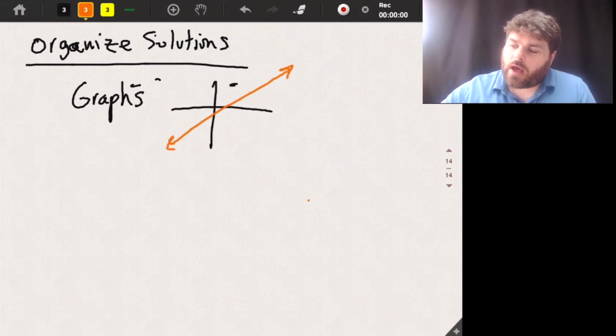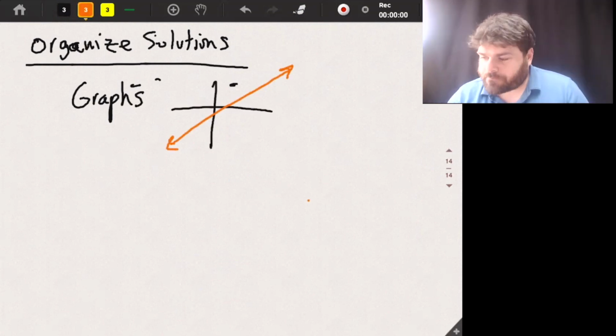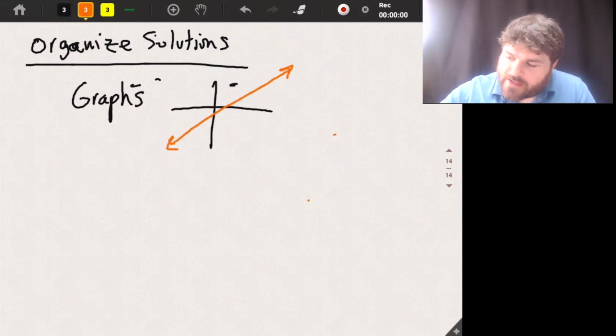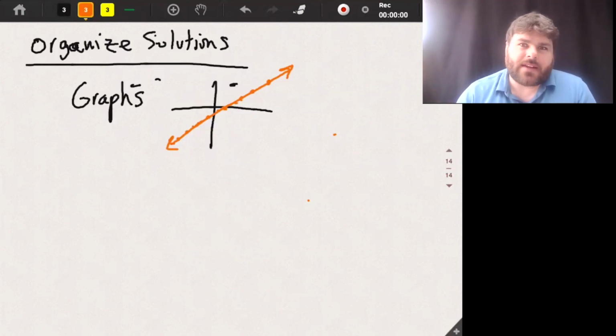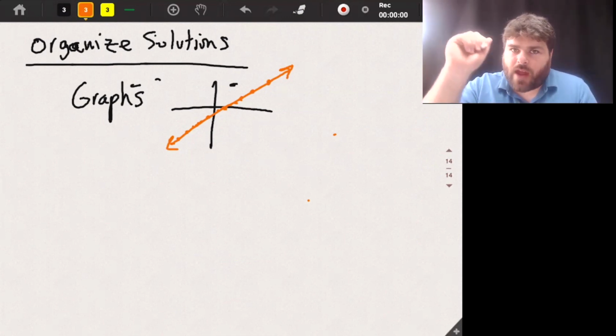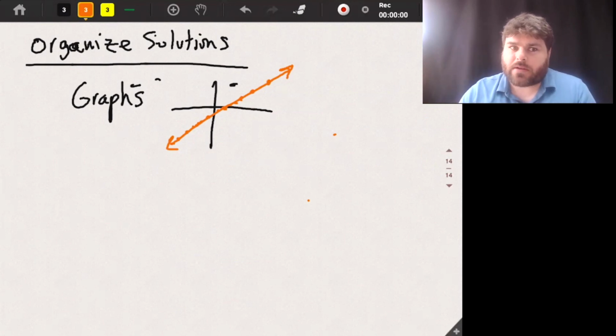So I've got all these points here. Every single one of these dots, this coordinate, this location, every single dot on this line is a solution. Every single one. In fact, this line isn't really connected. It's actually just so many points, and it's so dense that it looks like a line. It's not really a line, technically. They're not connected. It's just an infinite number of dots that are so densely packed that it appears to be a line.